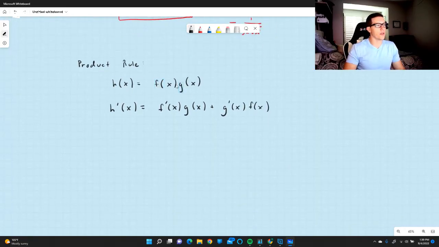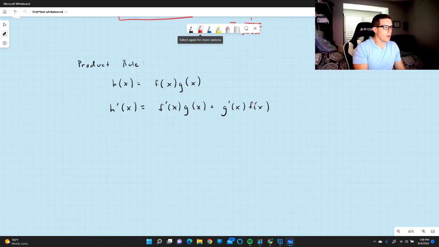Towards the end of last year too, we did a lot of general types of this stuff because the FRQs like to give you general situations like this. So let's do an actual example though. Let's say you have a function f equal to 3x cubed times, I don't know, natural log x. This is a product rule.